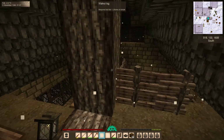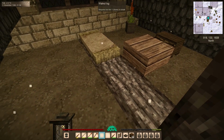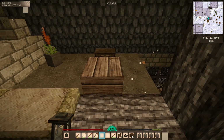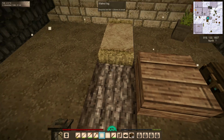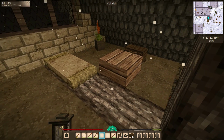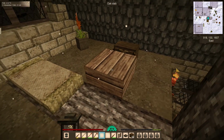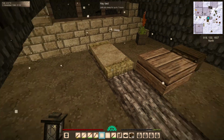I think the pine's a bit too bright for in here, and I think the walnut is a little too same. The walnut doesn't offer the same contrast as the oak, and the maple is kind of greenish, and I don't like building with it indoors. I think it looks better outdoors, where the green color can make it look kind of mossy, kind of mildewy. So I'm going to tear all this flooring down, except for this beam, and replace it with oak slabs.